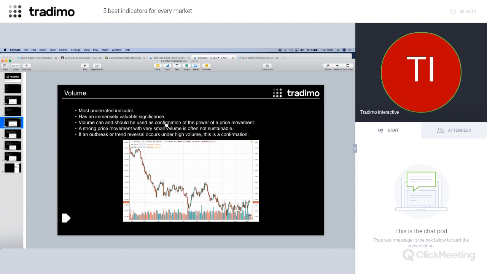But if a price movement in the market is very, very high, for example, as you can see a big bearish or big bullish candle in the market, but the volume is very, very low, then it is useless because the price movement is not confirmed by the volumes. So the participants have not created this big move with a lot of volume, and therefore you can say it's a kind of a fake.